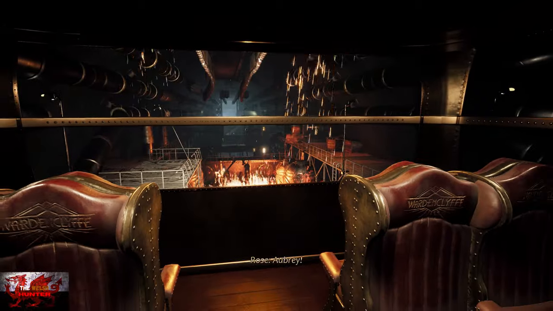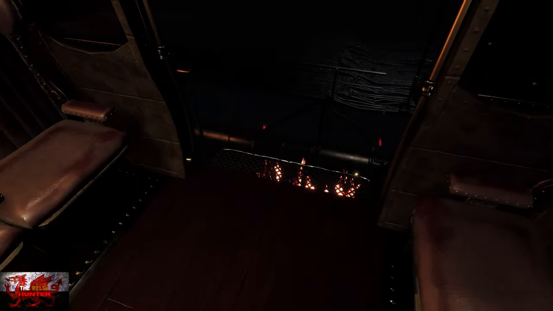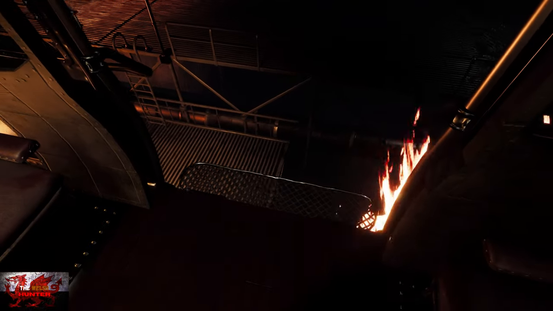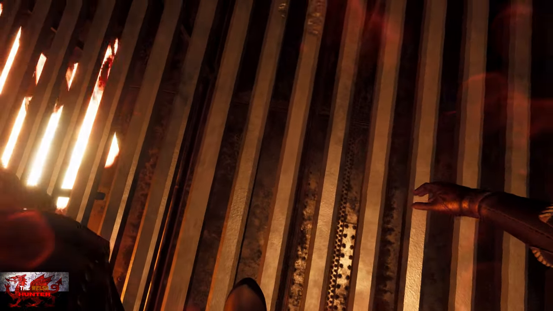I'm trying! Right, so for this bit then, what you're going to do when the doors open, don't jump out straight away. Wait a second or two until you see the platform. There's the platform, so jump now. So obviously you don't want to be jumping out straight away because that means a certain death.